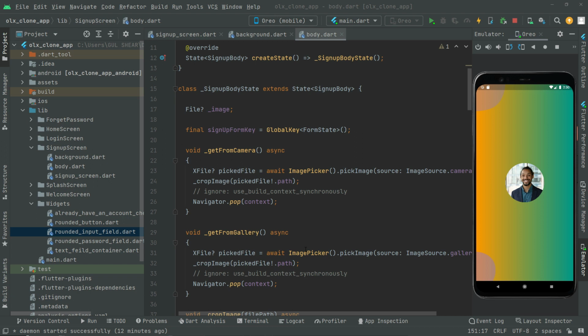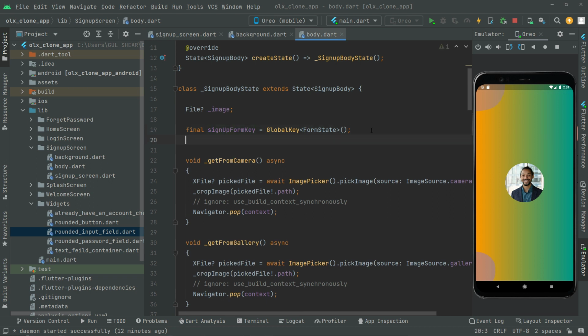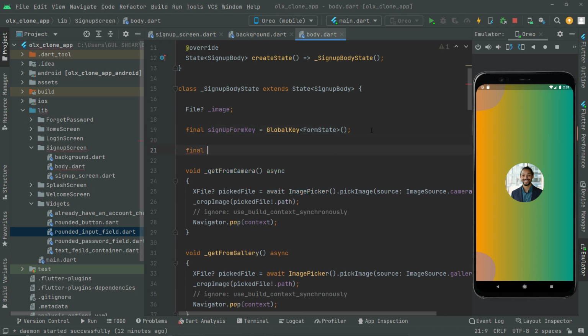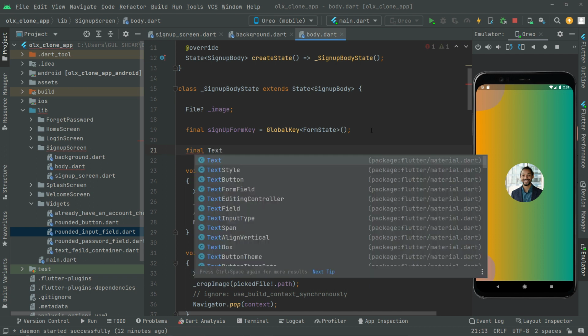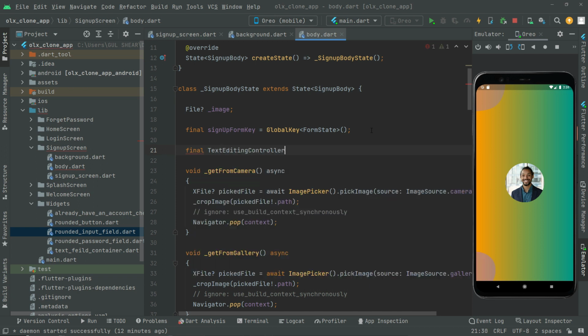So we're going to create some controllers, like for example for email, name, and also the phone number, because we are creating that input field down below. So in here below this sign up form key, in here first we'll say final key, and then we say text editing controller, and the first one that we will create, it is going to be simply for the name, and we're going to make that private.